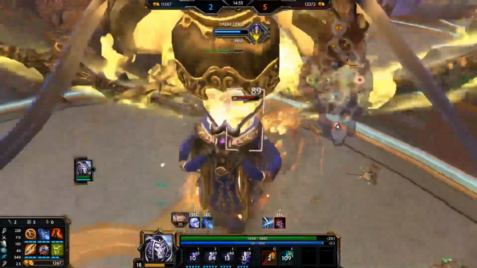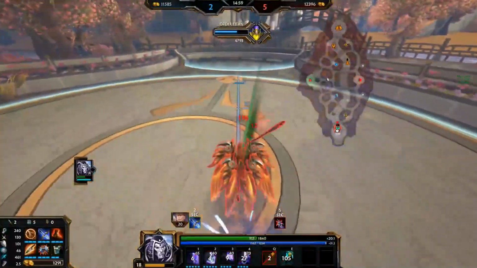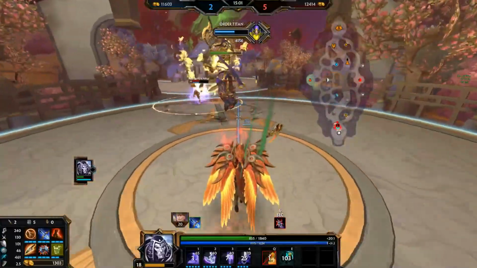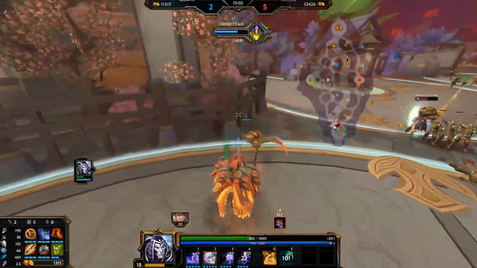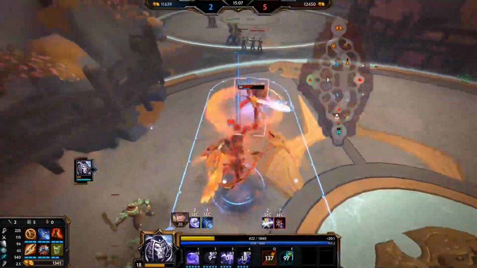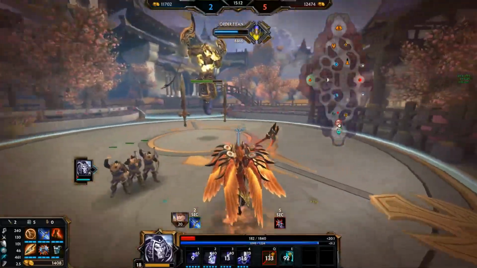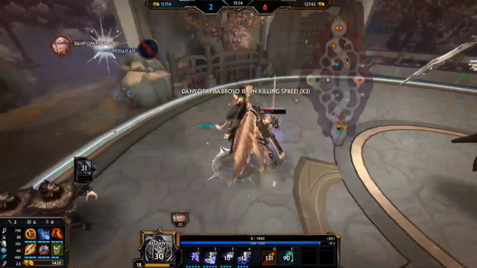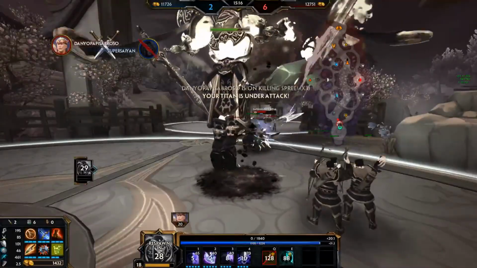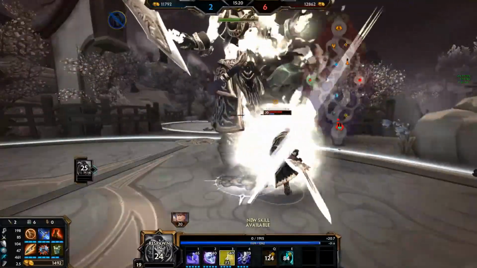I'm not trying to fight you, bro. I literally just gonna let you back. Bro, leave me out of this. This thorn's perfect. Okay, this is just ridiculous. Oh, don't worry, he's got another ability up. It's okay. Your Titan is under attack. Don't worry, he's got a billion abilities.